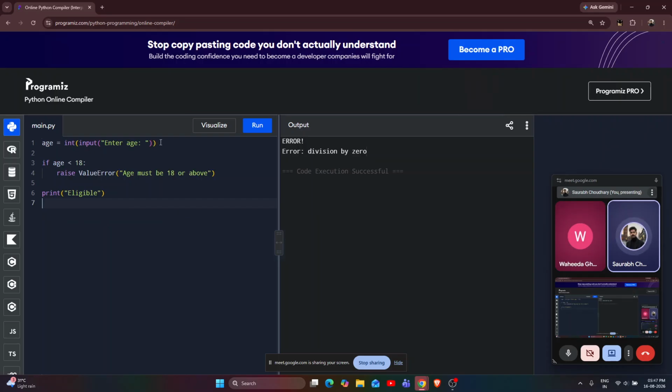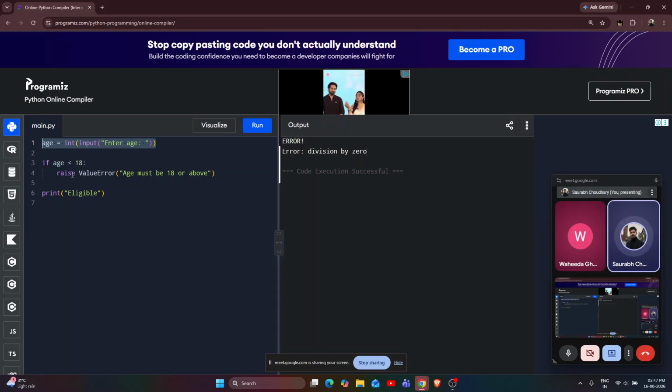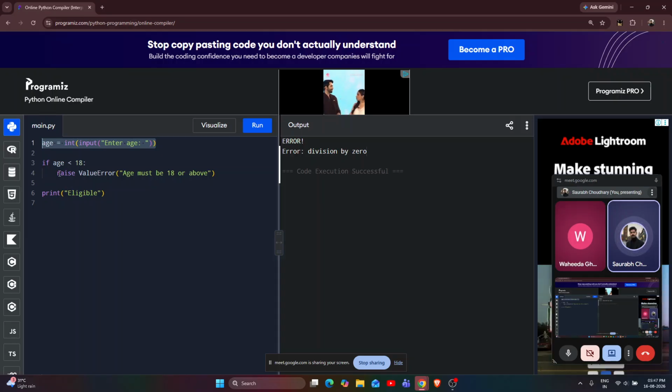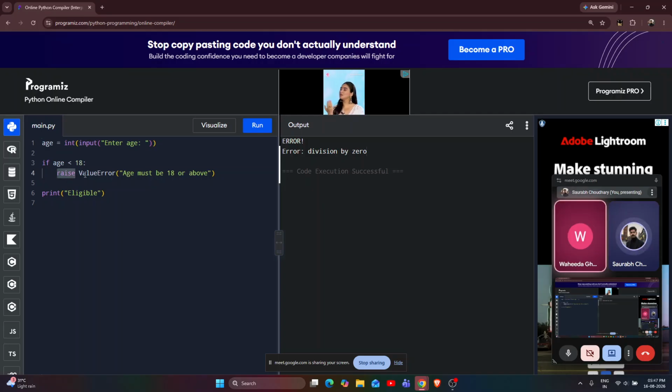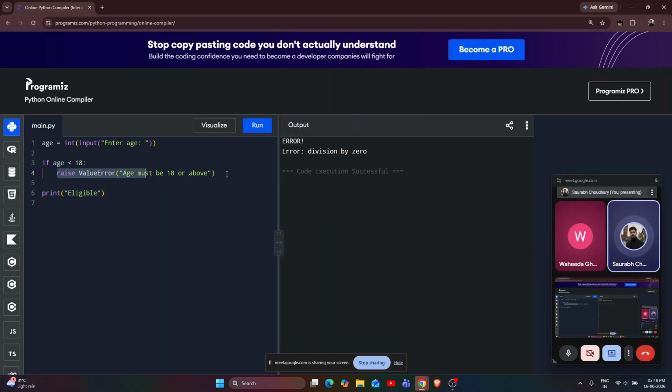We are taking the age, and if the age is less than 18, then you throw an error by yourself with the help of raise, and you name the error and what message it should contain. If age is greater than 18, then it will say eligible. If age is less than 18, then it will throw an error.